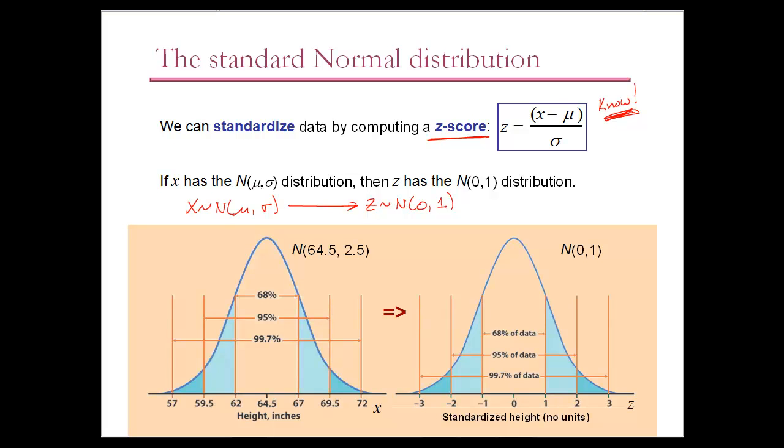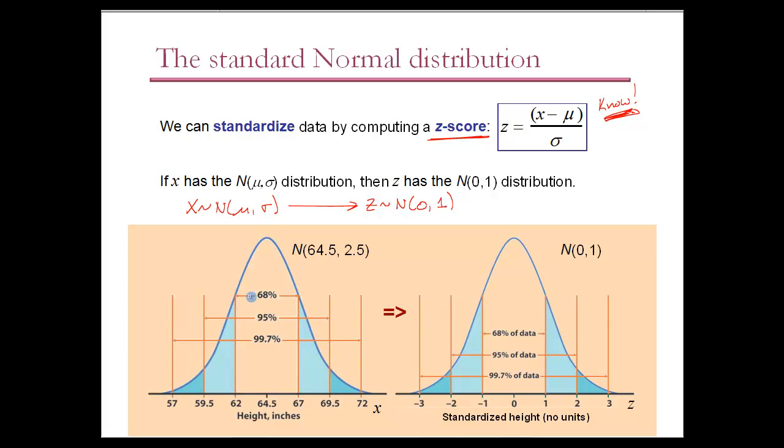So this particular distribution that we have on the left is the heights of all women. Now the average height is 64.5 inches, and the standard deviation is 2.5 inches. But what if I wanted to compare, let's say, a woman's height to a man's height comparatively to the population that they come from? Well, the only way to do that would be to talk about how much taller or how much shorter they are than the typical person in their population. And the one way we can do that is by standardizing the scores.